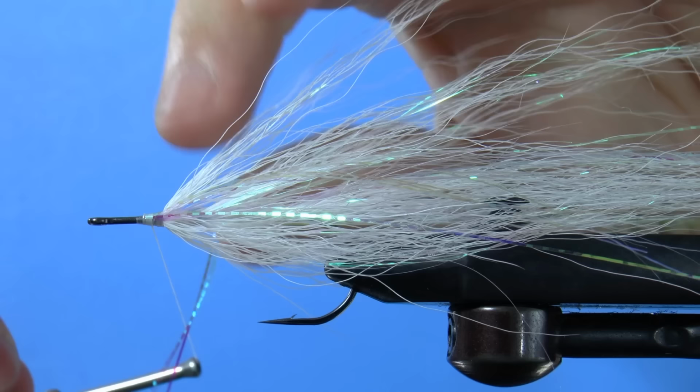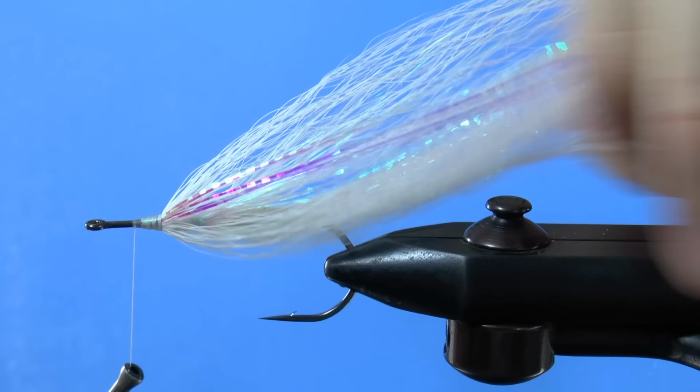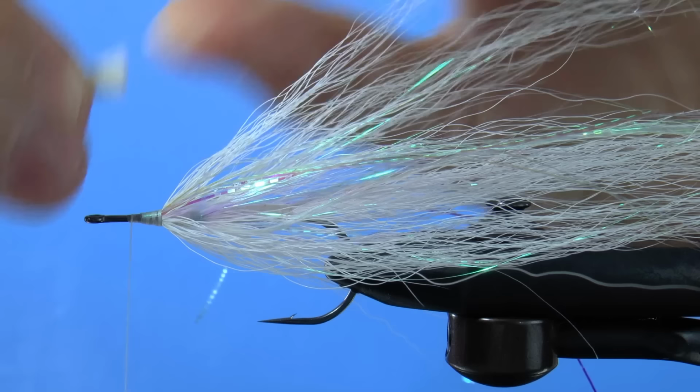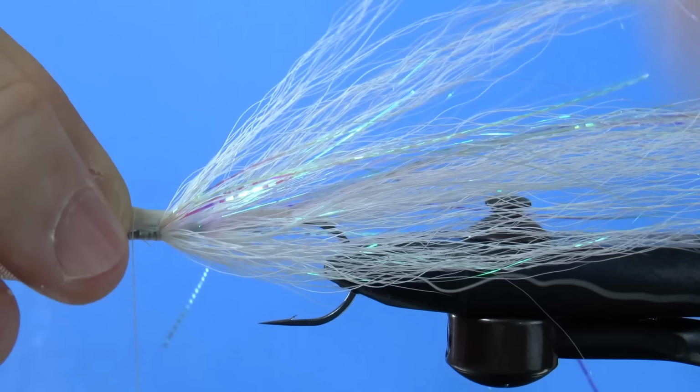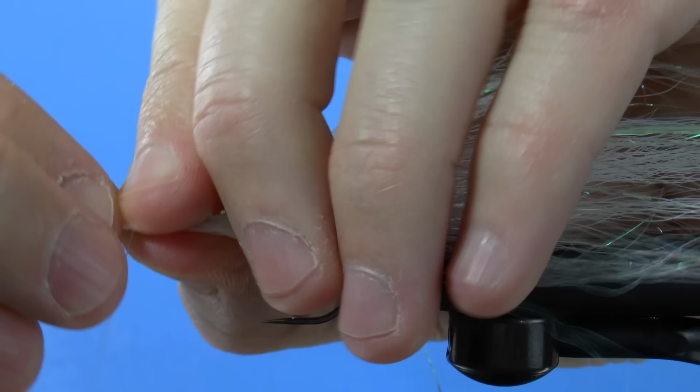Now wind your thread forward and tie down another white clump of bucktail. This clump is going to be thicker than the last two. Notice that as you move forward, you tie thicker pieces of bucktail in less space. This is a very important part of this fly. Distribute it around the shank evenly and tie it down tightly.